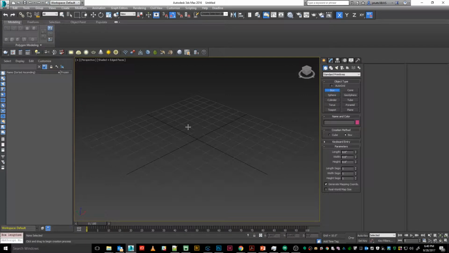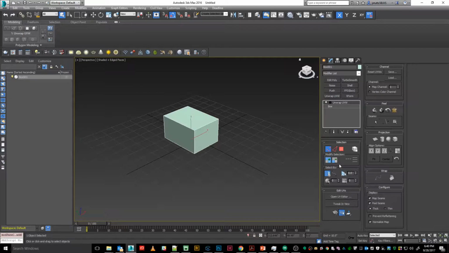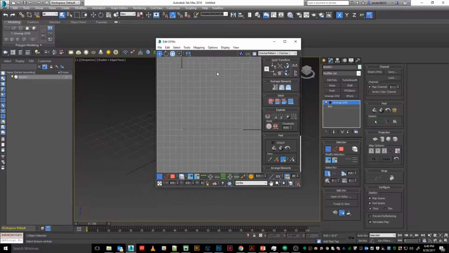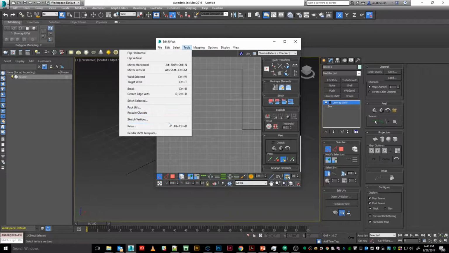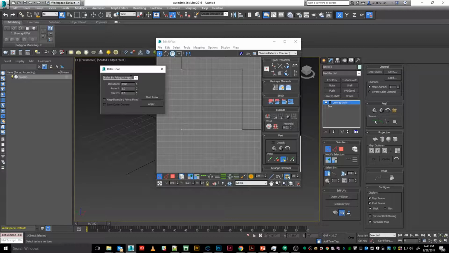There are a few other preferences that I recommend setting. One thing is the relax dialog box. So you can see I've actually already set this to be different from what the default is. The default sets this to relax by edge angles and the iterations of 100. 90% of the time I use polygon angles. I really only use edge angles to unwrap a very dense mesh with vertices close together. Otherwise, I use polygon angles. I like to turn the iterations up so that when I hit apply, I can just let it keep going without stopping too soon.